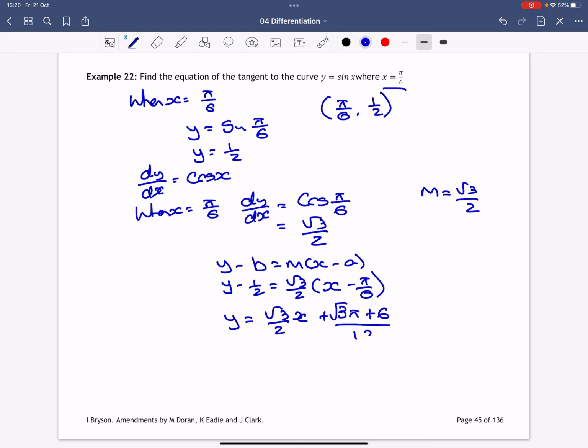That's if you have a Casio calculator. If you don't, then it might turn out something like root 3 over 2 x plus 0.95. Just now, I'm happy to accept both. But as I say, later in the course, you'll be doing this as part of your non-calculator work, and you'll be using exact values. So just now, that's absolutely fine. Okay?